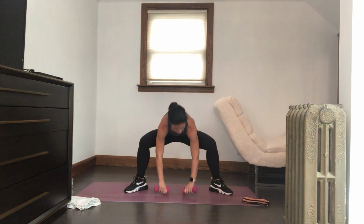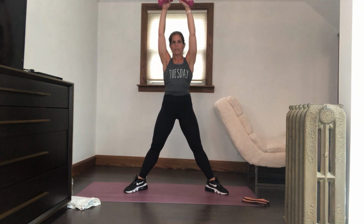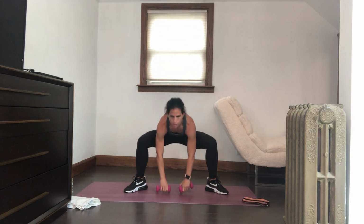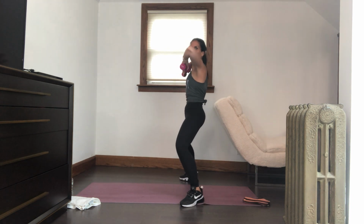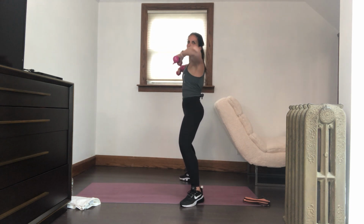Legs are nice and wide, abs are in, good. Touch, up, touch, up. Eight more, you got eight. Seven, six, five, four, three, two, hold, elbows up, thumbs sitting into that squat, pull up, and a little squeeze in the back, up.